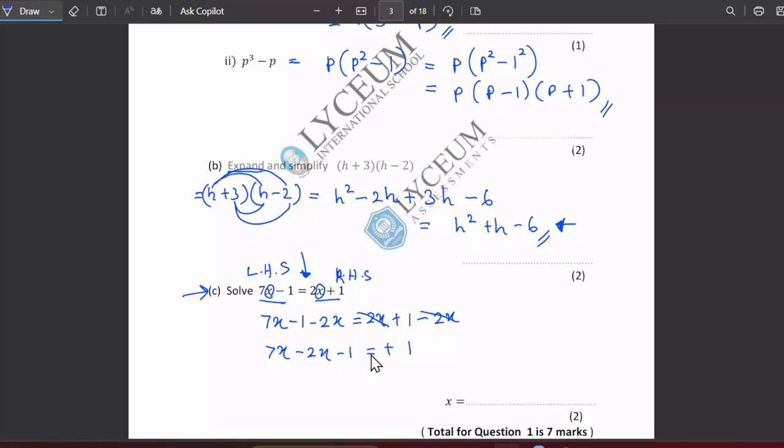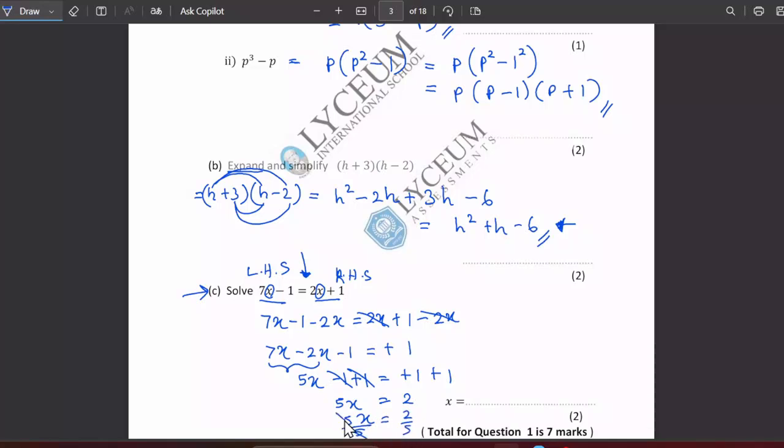Okay, so when you are dealing with an equation, always do the same thing to both sides. Okay, so these two I can simplify. I get 5x. Now again I have minus 1. I have to take minus 1 to the other side. Then all the numerical values I have to take to the other side. Okay, now I put plus 1 to both sides. Now you will see what happens. This thing cancels out. Then we are left with 5x and on the other side we have plus 2. And we can find the value of x by dividing both sides by 5.